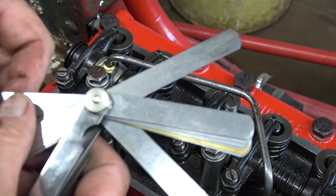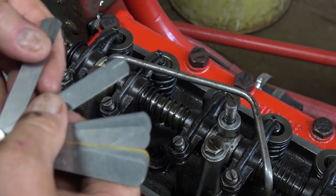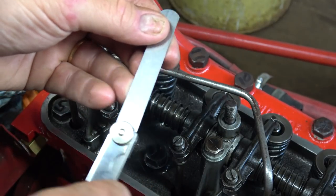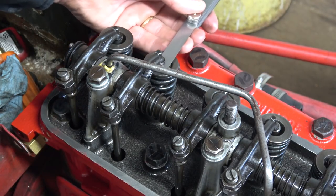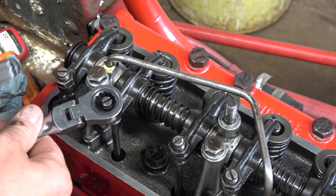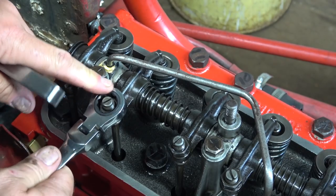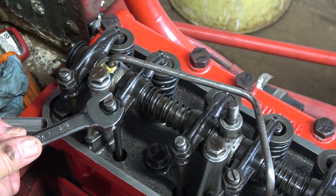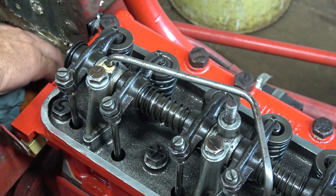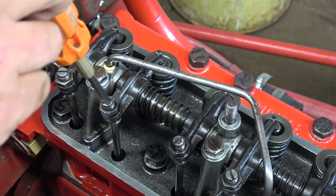16. Where am I going here? 16. 14 thou. Okay, so that should be big in there now. Yeah, very large. Okay. So we'll unloosen the lock nut here. Can I get on there with this? We'll unloosen that and start tightening this down here.